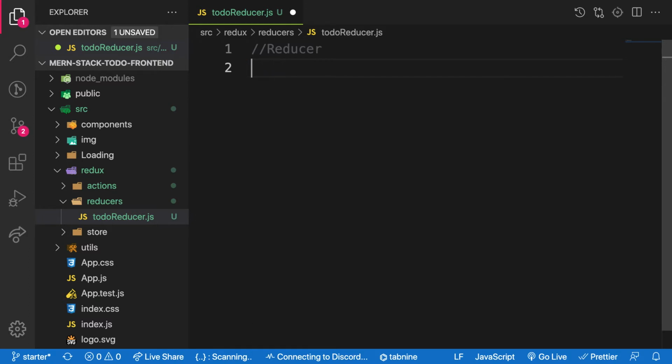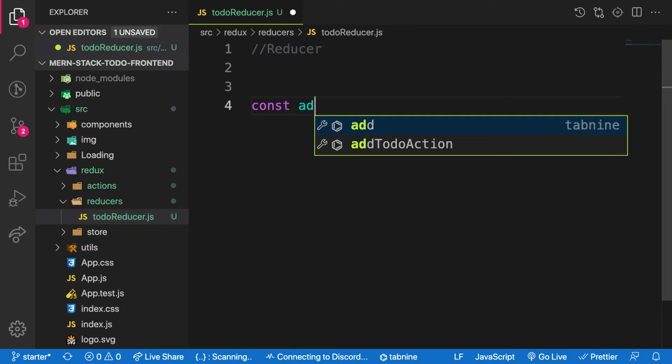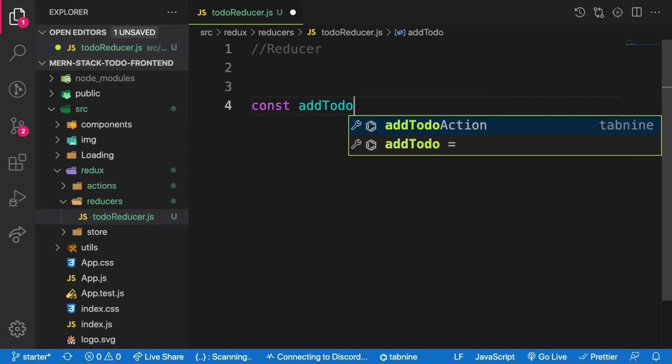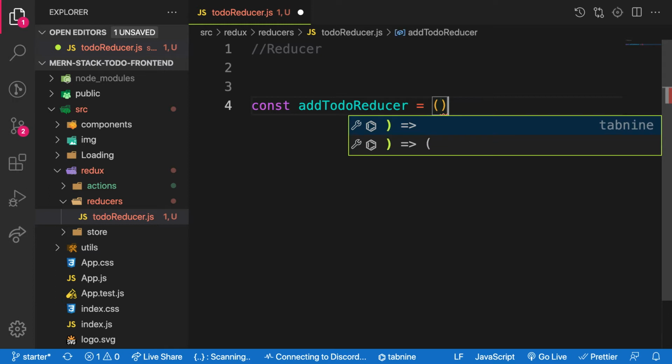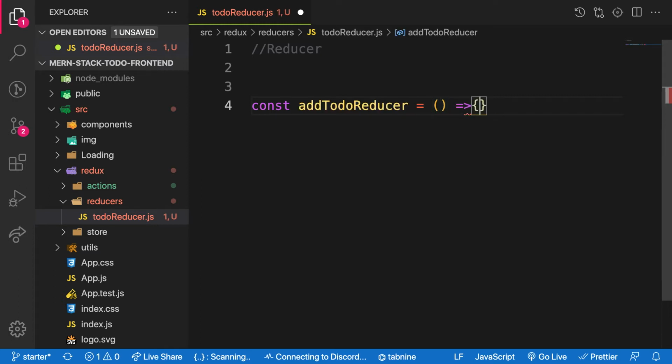Alright, so let's create one reducer called addTodoReducer. So const addTodoReducer, and this is also a function. This function takes two arguments or parameters.